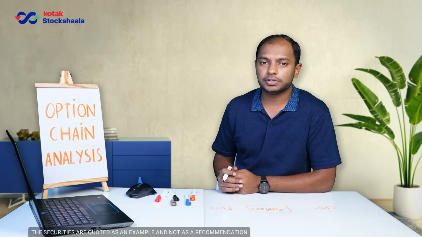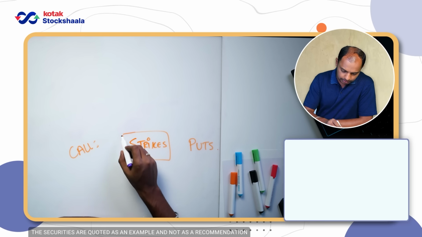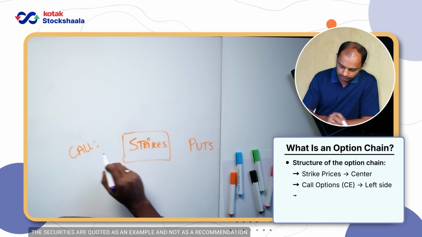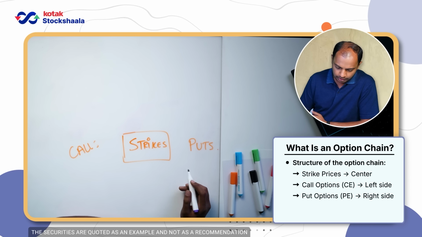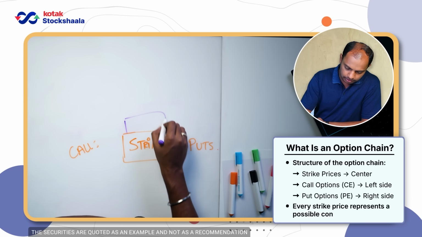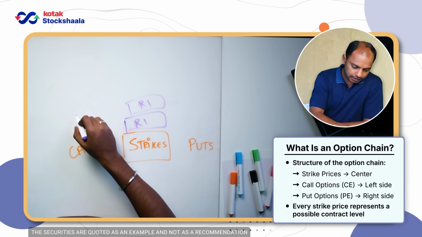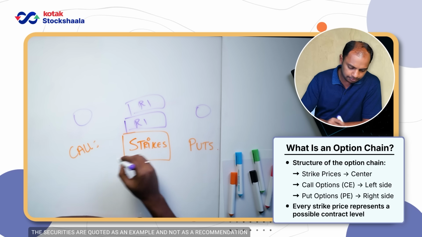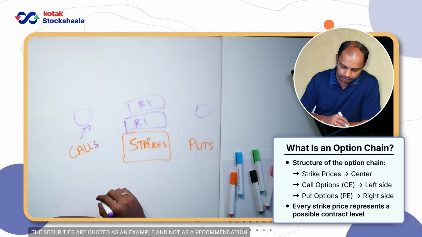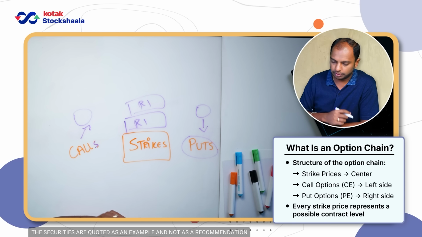Let's get to the whiteboard so that you can visualize this better. As you see here, the strikes are going to be at the center, the calls will be at the left, and the puts will be on the right. Imagine this to be like a hotel room booking sheet where every strike is a room. And we have guests on either side. If it is the call side, then the guests are expecting that the price is going to go higher, and if it's on the put side, then the guests are expecting the price to go lower.